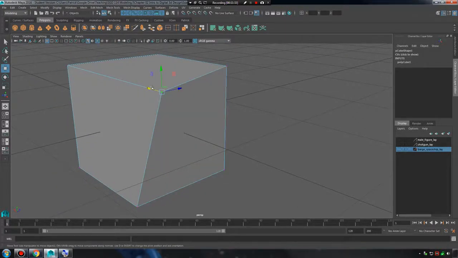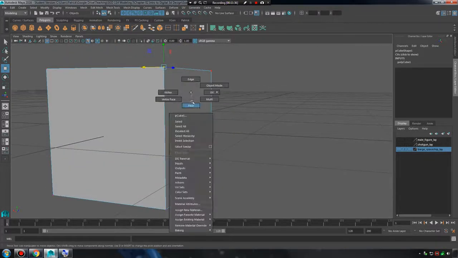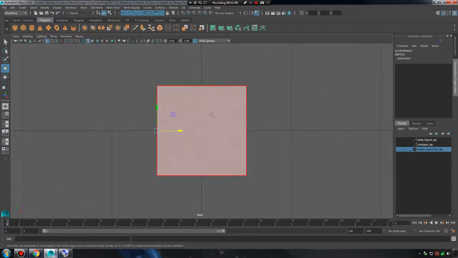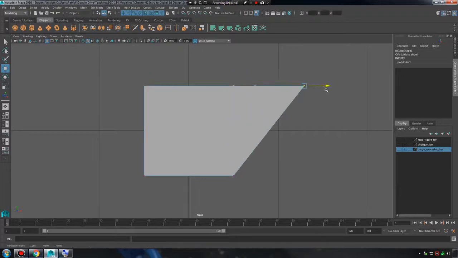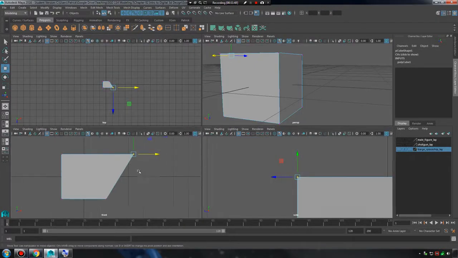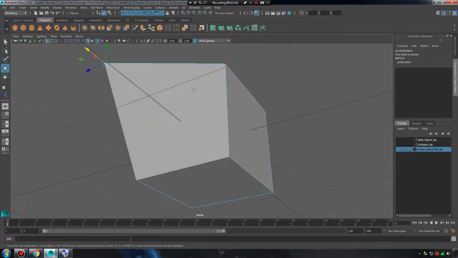For the most part, all faces should be planar, meaning they are flat, like so. See how from a front view, all of our faces are flat, but as soon as I select the vertex and pull it out right here, I now see that I have a non-coplanar face.